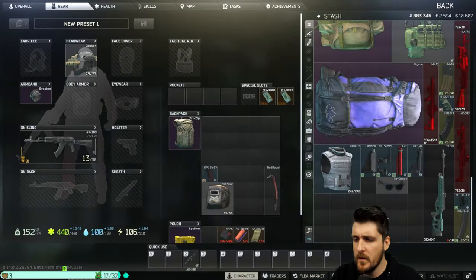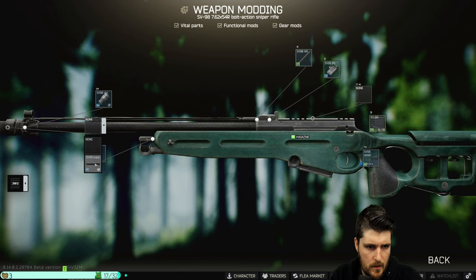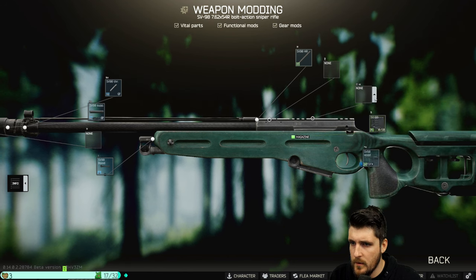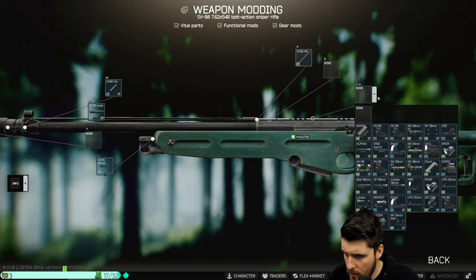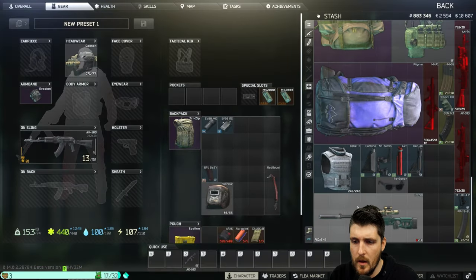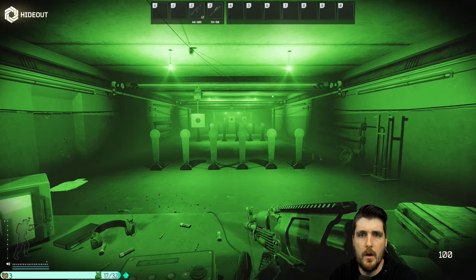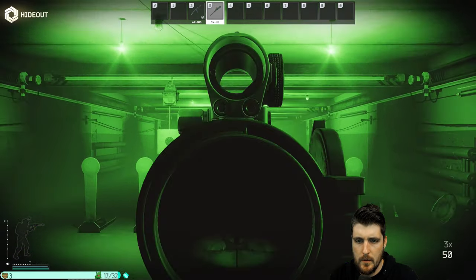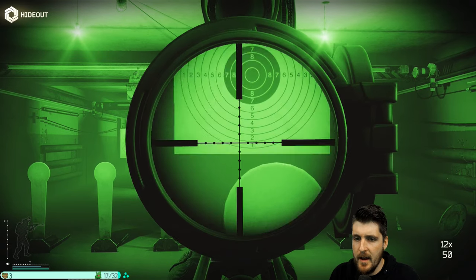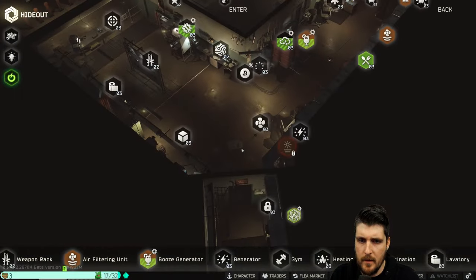We should be able to suppress this. I actually don't remember what I have versus what I don't have. Okay, we do have it. And then let's just get rid of that. Would like a little bit of range here. Is this the one I think it is? I'm going to go test this one in the hideout here. So it's a 3x minimum. That's actually fine for the map we're going to be on. It's 3x to 12x. Yeah, that's fine for the map we're going to be on.